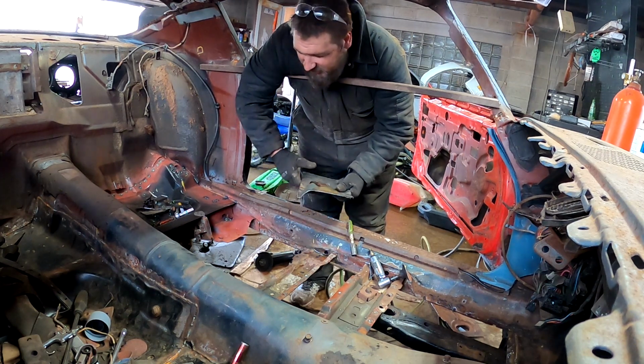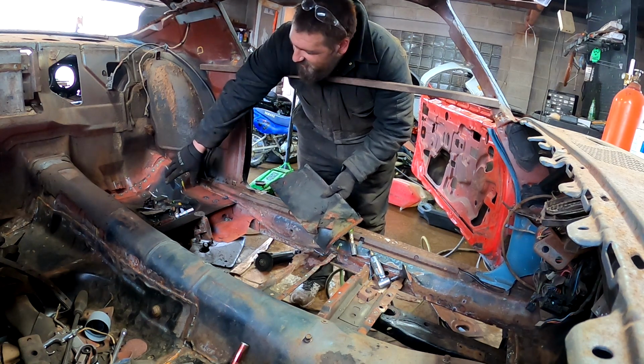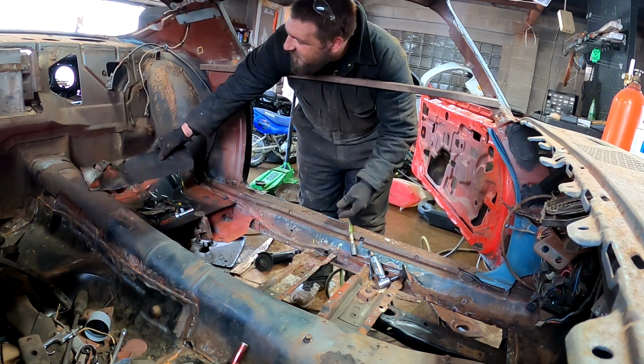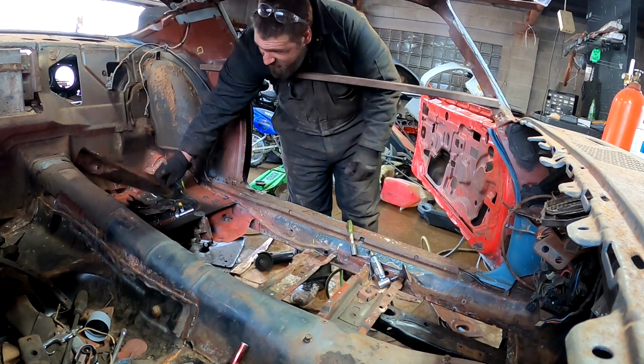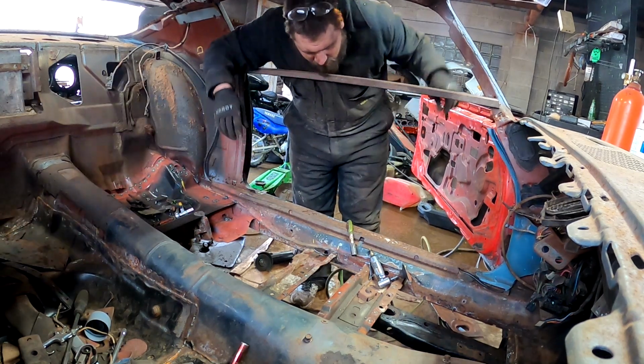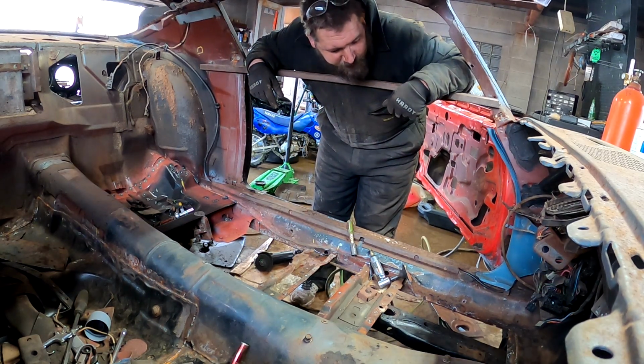We'll cross that bridge when we get there. There's another bracket that I'm gonna try to reuse. It's for your brake lines. It's something to hold it down. Any other brackets? Probably not.